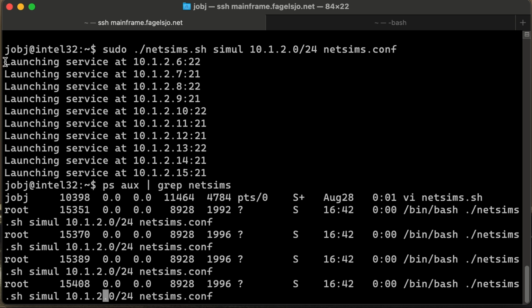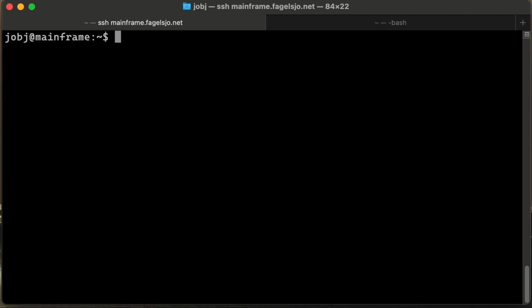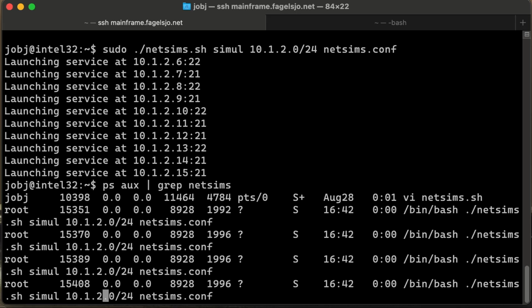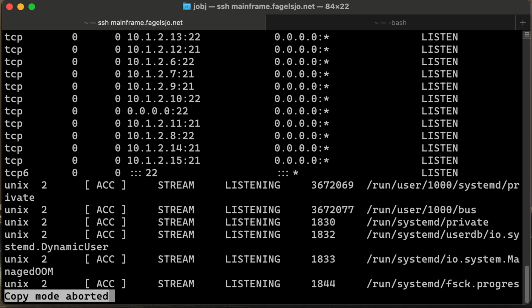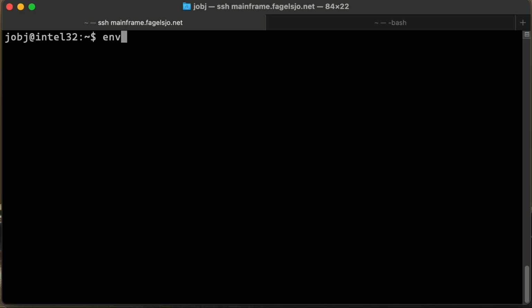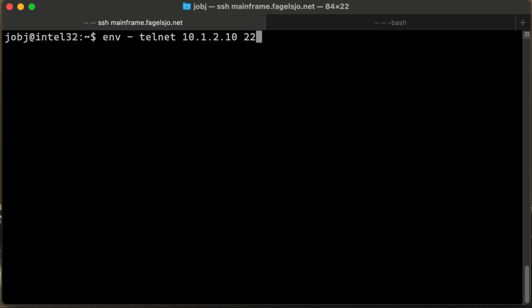So let's take these, open a new window, and paste them in, and let's take one in the middle. And let's simply connect to that IP address. And the 10 was port 22, like so.